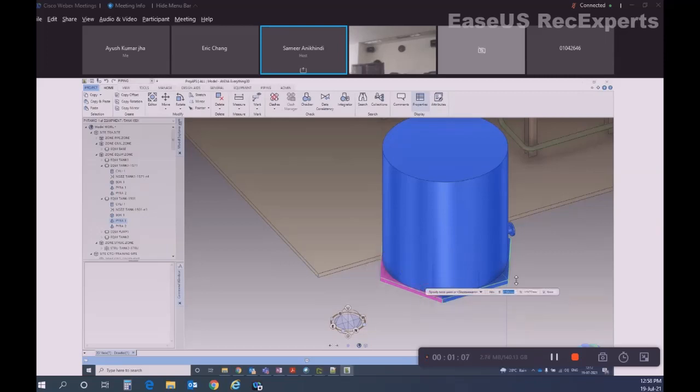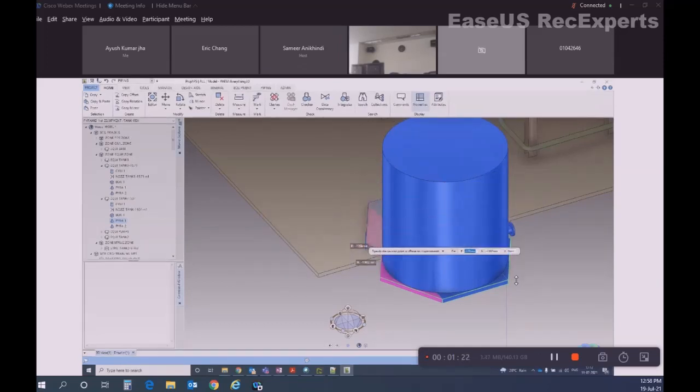Right click, move. Again, you have to select a base point. So I will go to graphics, 2D snap. I will pick this point and I just want to move it, say 100 mm, 200 mm upwards.